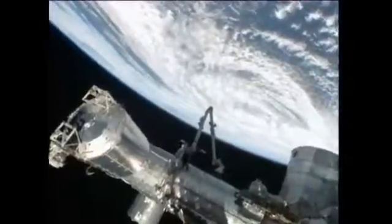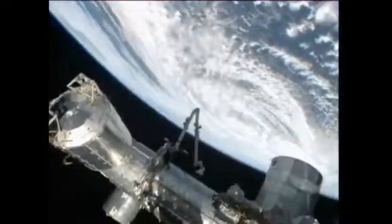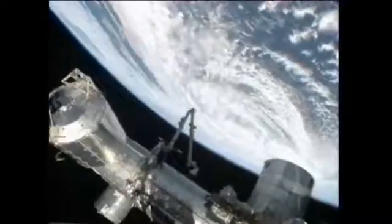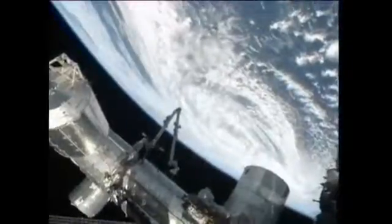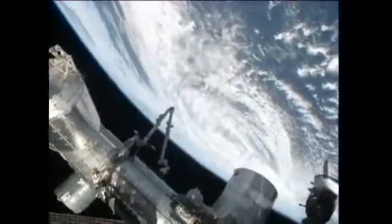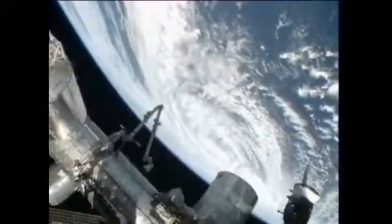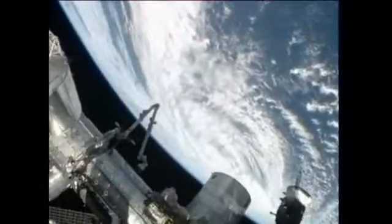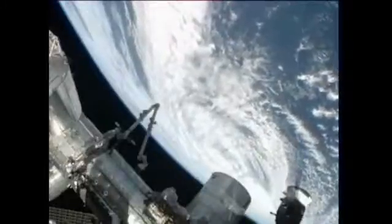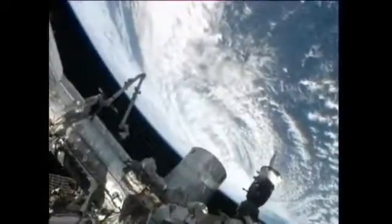Again seeing here a live view of Hurricane Sandy as the International Space Station flies above it, about 260 miles above the Atlantic Ocean. This is the first pass that the crew has made over it today and the team here on the ground did give them a heads up so that they could take still photos of it as well, so we may be seeing more of those later. They'll also have a chance later in the day to take photos again at 1152 a.m. Central Time — that's when the space station is scheduled to pass over the area again, and we'll plan to put views from the external cameras out live to NASA TV at that time as well.